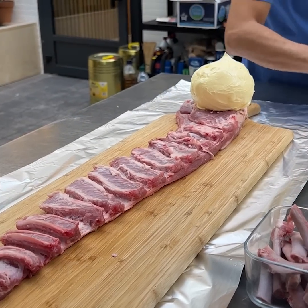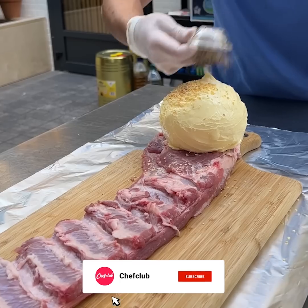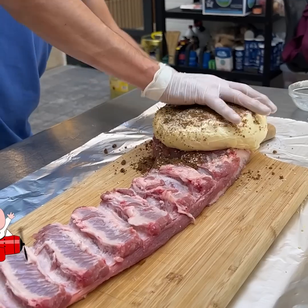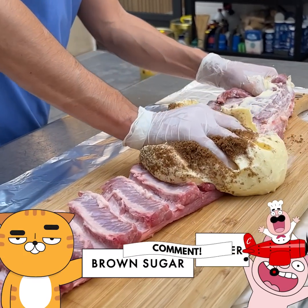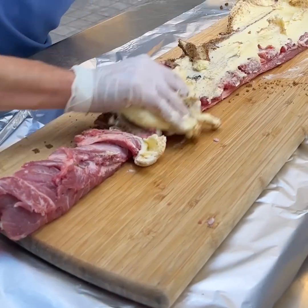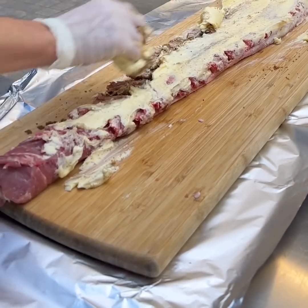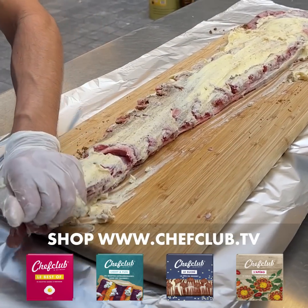On top, come through with some salt, garlic, black pepper, and of course brown sugar. Give it a nice little press and push, trying to get it all up in the crevices like this. Get the rest, keep going, cover it, get your sides — don't worry, the bottom will be taken care of.